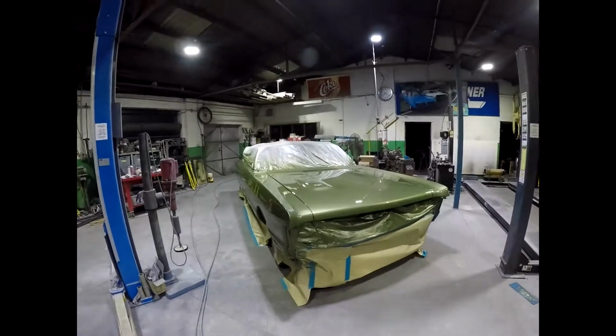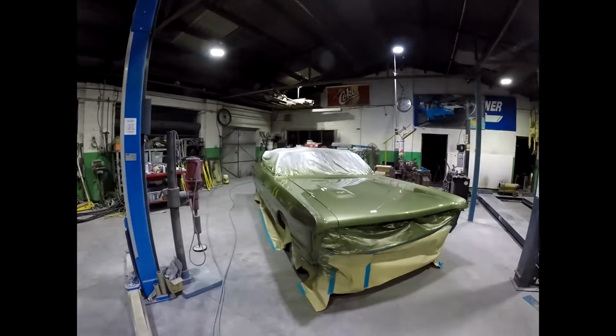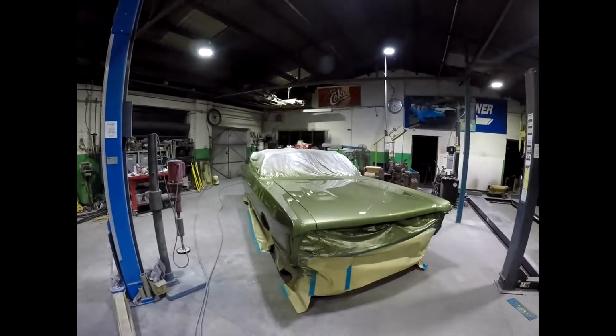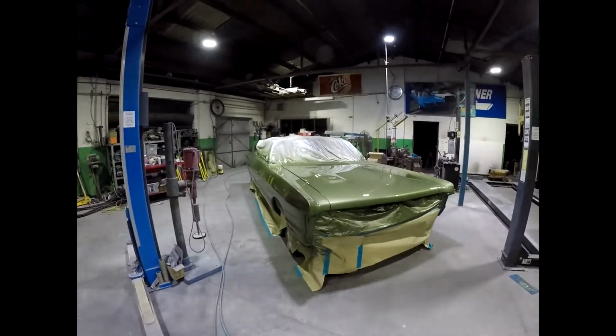So putting the chrome back on and putting the strobe stripe on and all the wheel lip mouldings, and the new vinyl top, of course. This is a Gator Grain car, so it's got a brand new green vinyl top to go on it in the Gator Grain. That'll be exciting. Next stage.